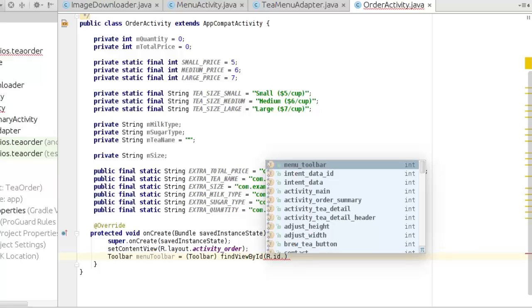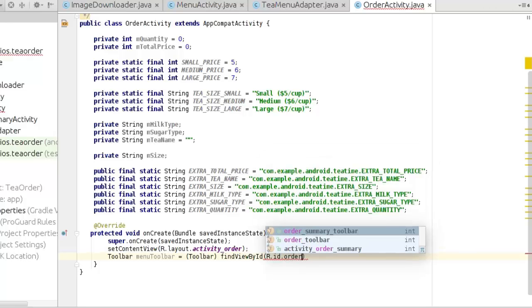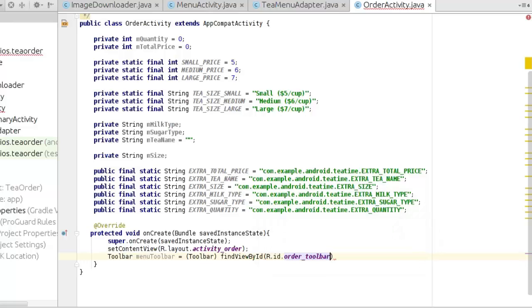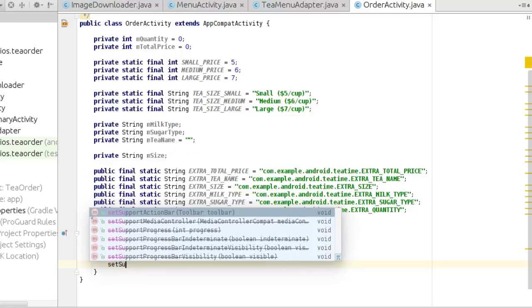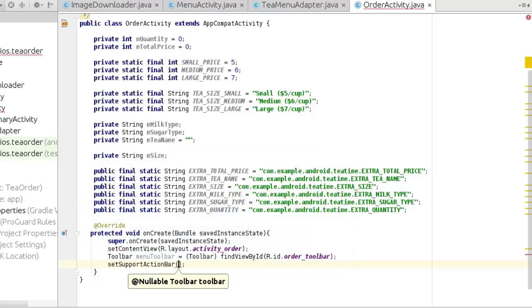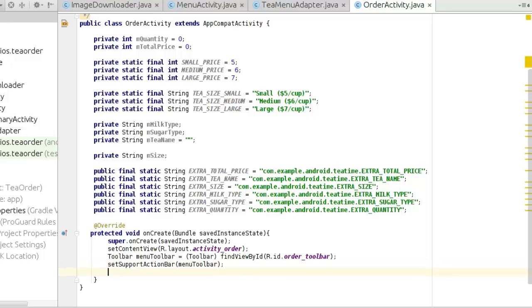Let's get the ID, which is order toolbar. And we'll set support action bar, which is the menu. Toolbar is the object and parameter there.